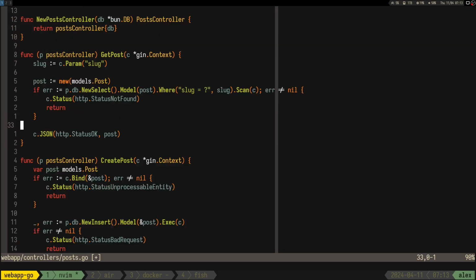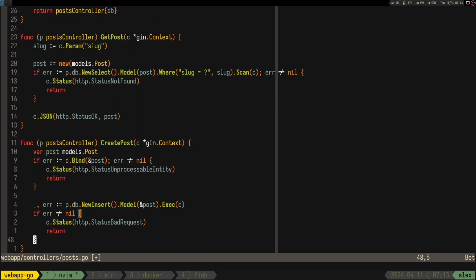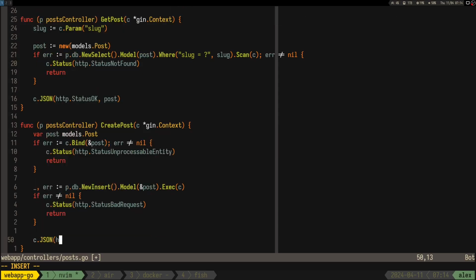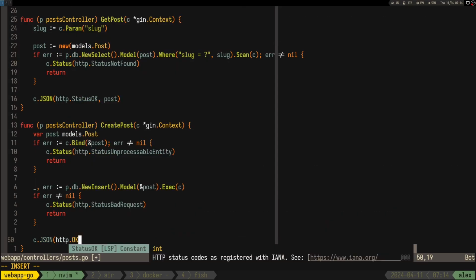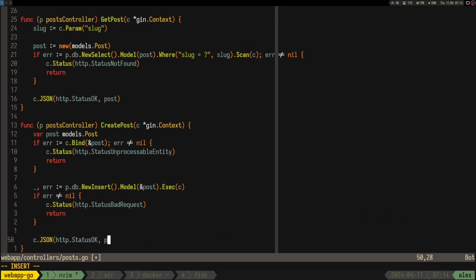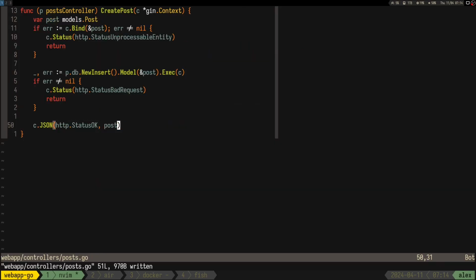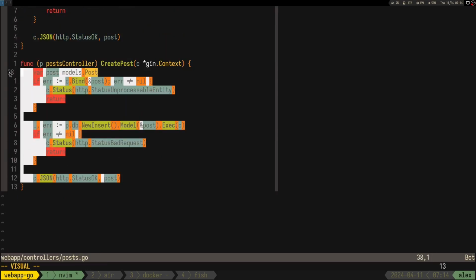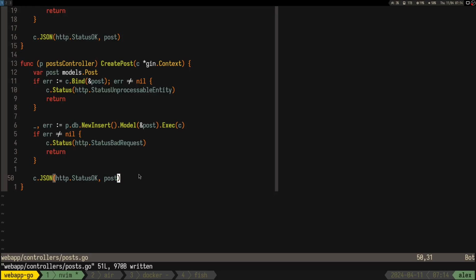Usually, yeah, that's what I think I would do. And then c.JSON(http..., and let's just return the post itself, right? Pretty curious to see if this is going to work.